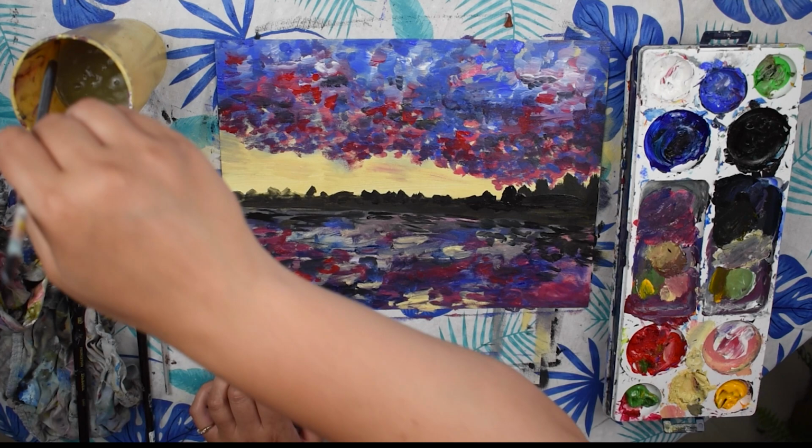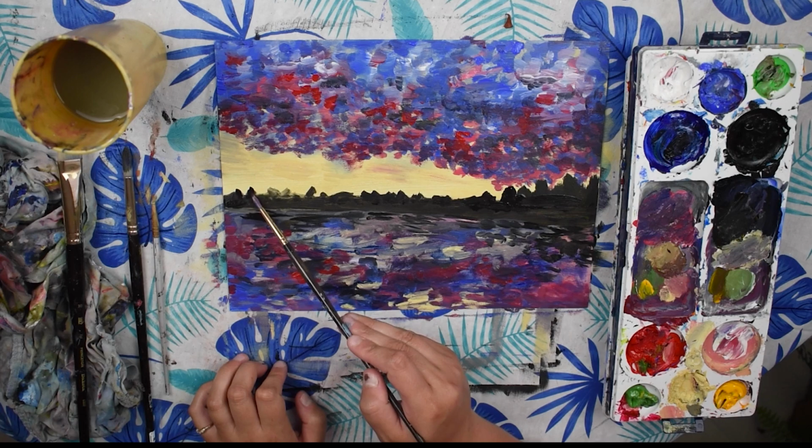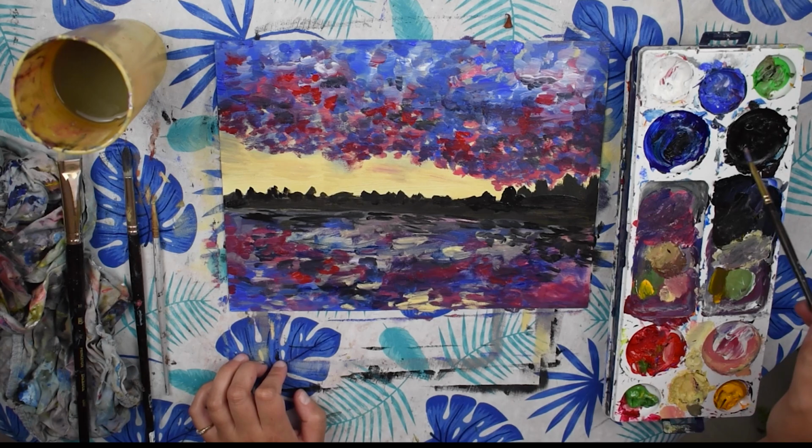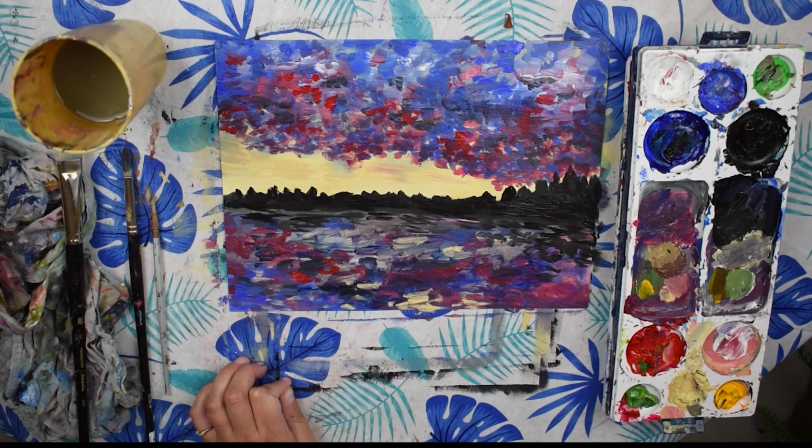We're just going to do another layer over some of these trees here with our Mars Black. Alright, so there you have our cloudy sunset sky over water.